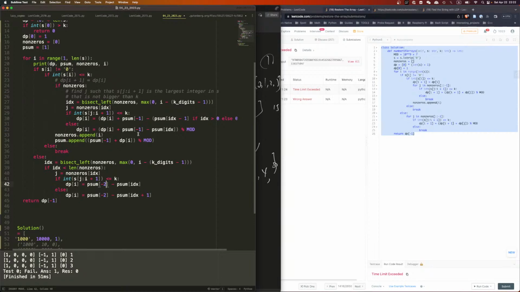Shall be p sum minus 2, because it might not have minus 2. Because minus 1 is definitely, yeah, so we have to consider that.